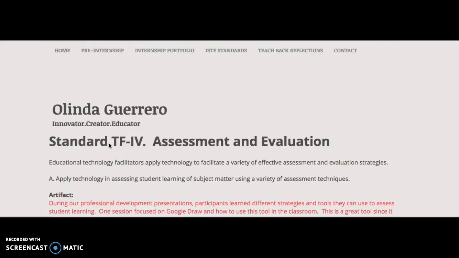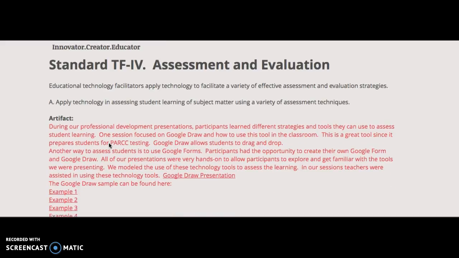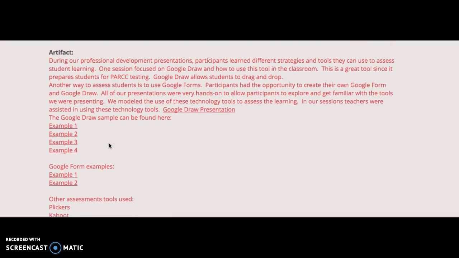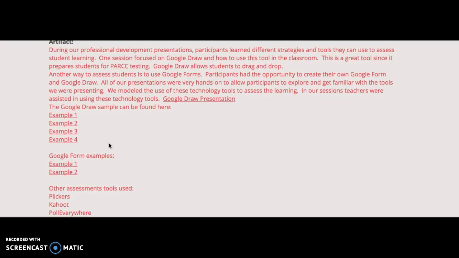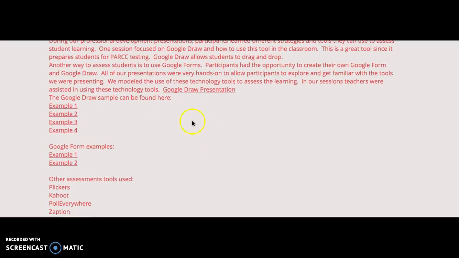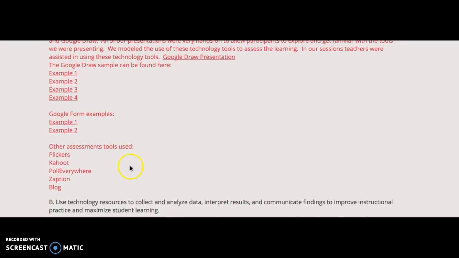And the next one is TF4, Assessment and Evaluation. I met this standard a couple of ways. During our professional development presentations, we showed our participants different strategies and tools they can use to assess student learning. One of them was Google Draw and Google Form. Other assessments were Plickers, Kahoot, Poll Everywhere, Zaption, and Blog.